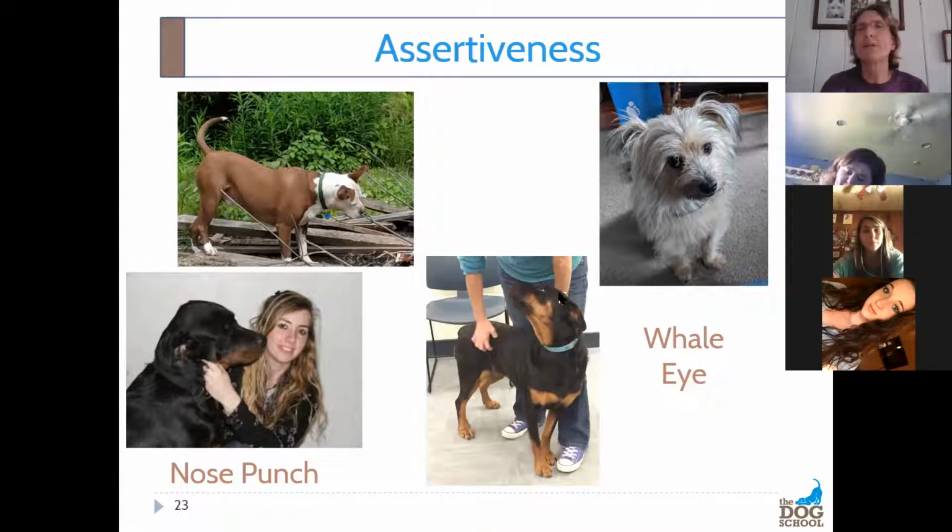So when they do the whale eye, or a dog is staring at you with other pre-bite expressions, or it nose punches you as high as it can, it can often indicate that it will jump up and bite you in the face if that nose punch is a pre-bite behavior. But a lot of times, like Caper nose punches for attention all the time, and he nose punches my calves because they're nose height, basically. He could jump up and nose punch my back, but it's more correlated to where the dog's face is in relationship to your body.